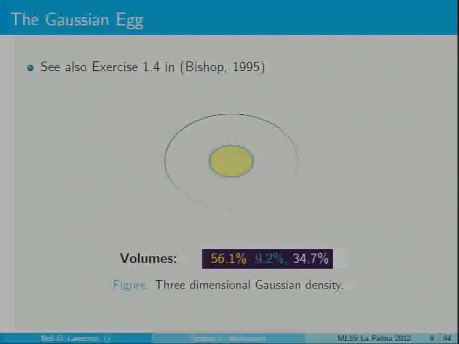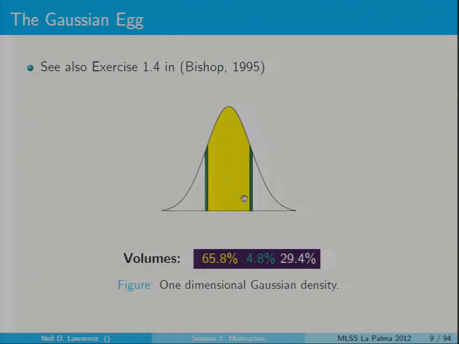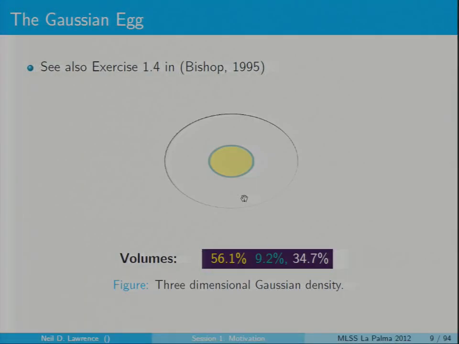There's 10% of the density now in this iron sulfide, 56% in the yolk. So we've lost some of the yolk. But how does this behave as we go to higher and higher dimensions? Well, we've seen a sort of odd effect: white goes up, yeah? Yolk goes down, and iron sulfide goes up. So does that continue to be the case?